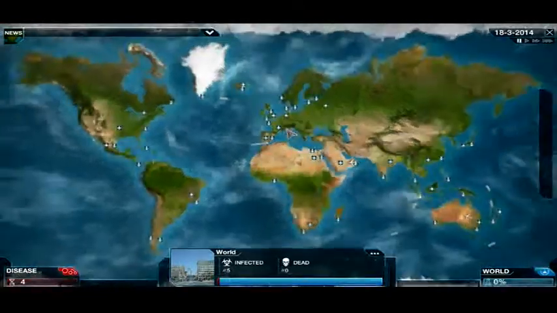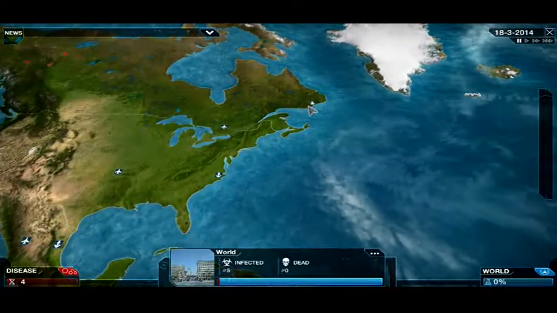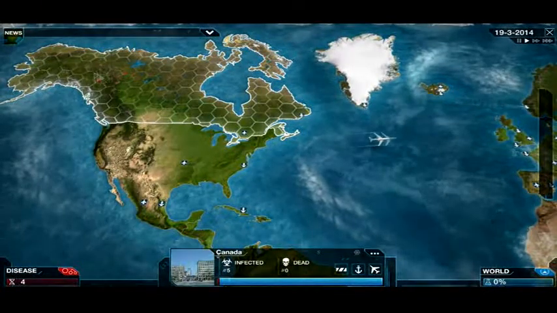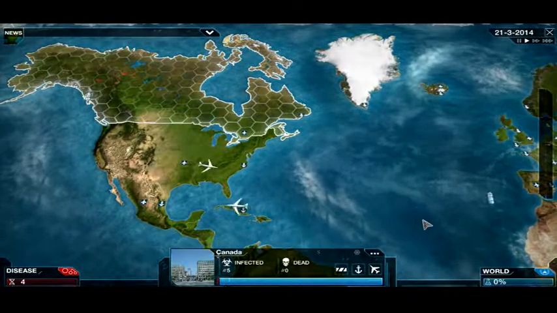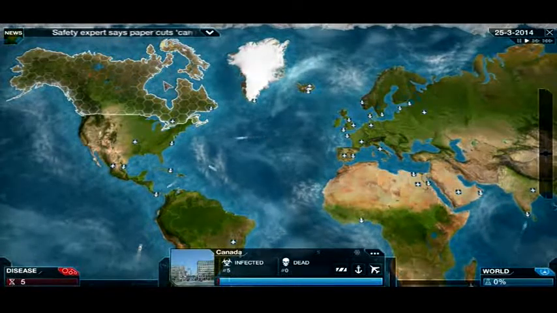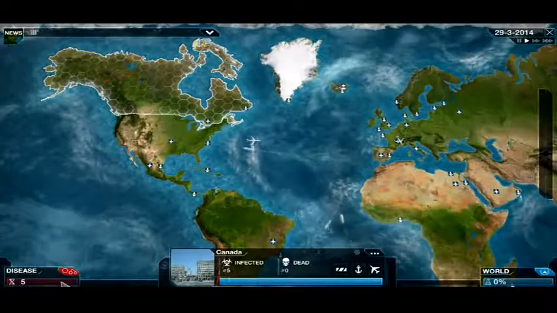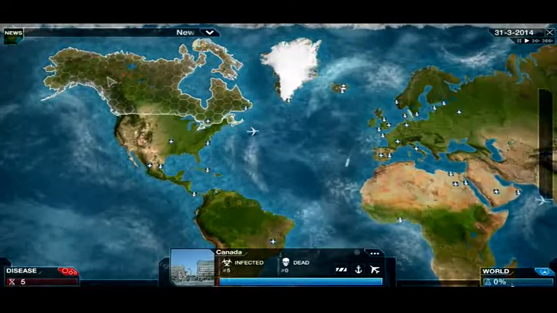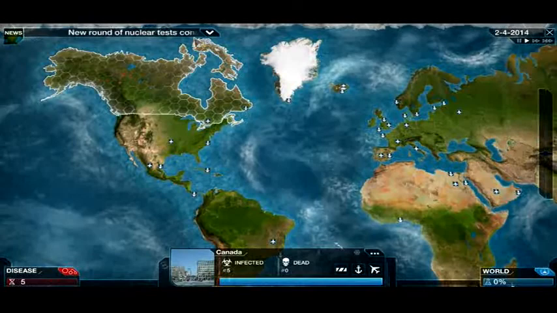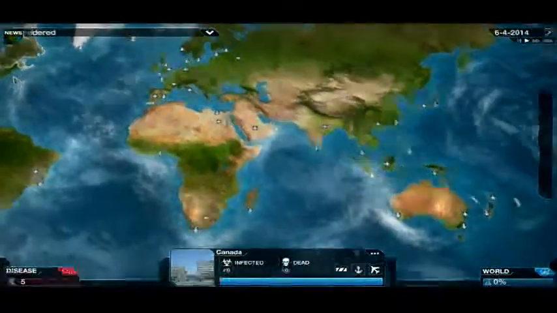Pause. Right. Can you zoom in? Alright. So, we started our plague off in Canada, here. Zero dead. I don't think my plague does anything. They're over here, actually. So, must be doing something. Oh, bing. Okay, so we've got 5 DNA points. Now I'm trying to think what we use them for. New round of nuclear tests considered. Ooh. It's quite cool. I like this.